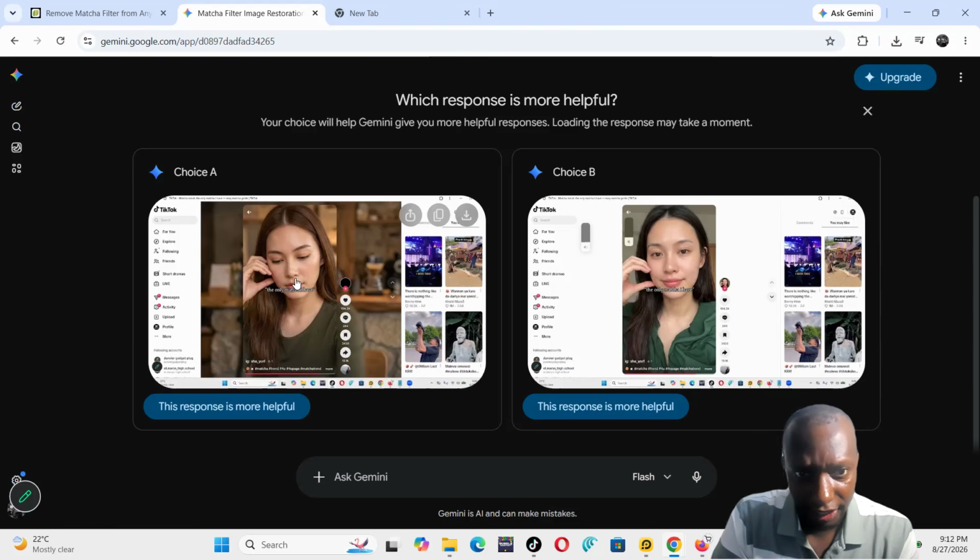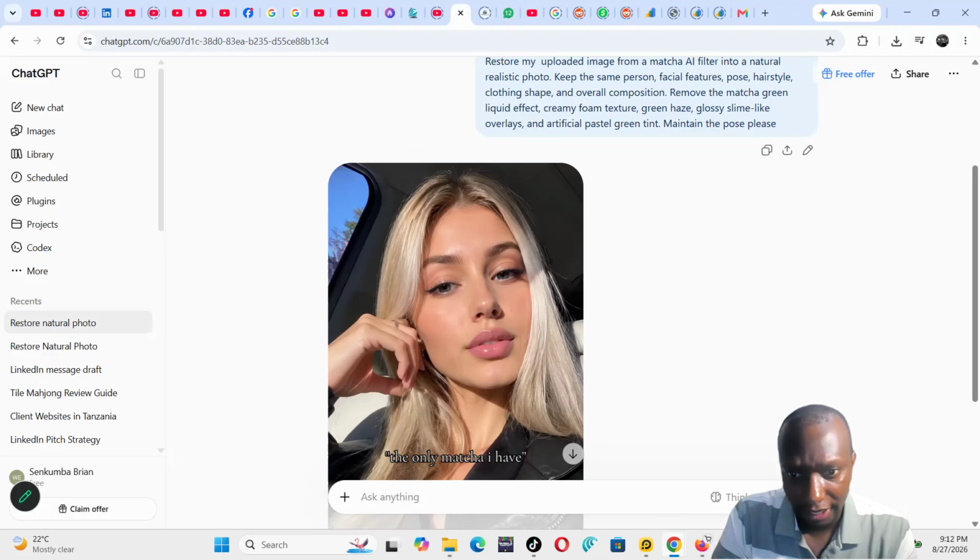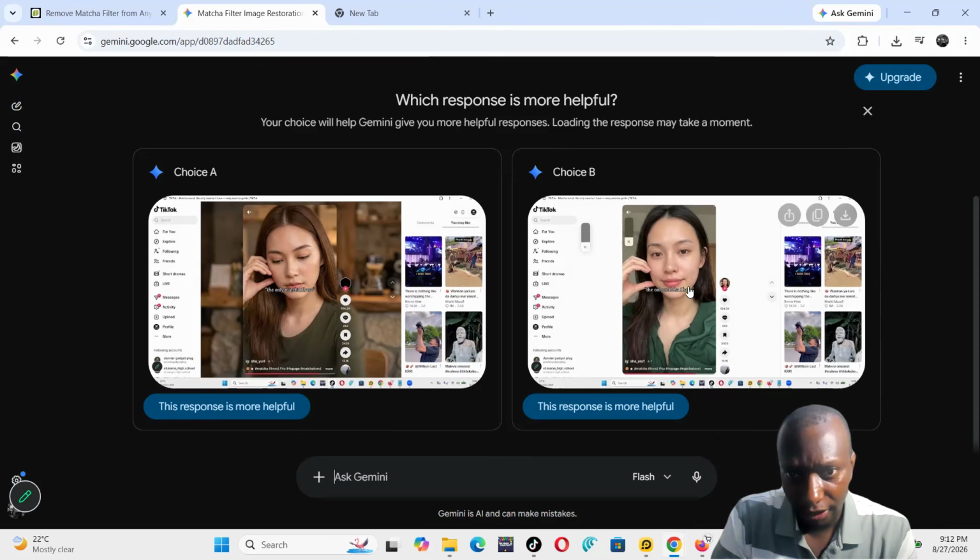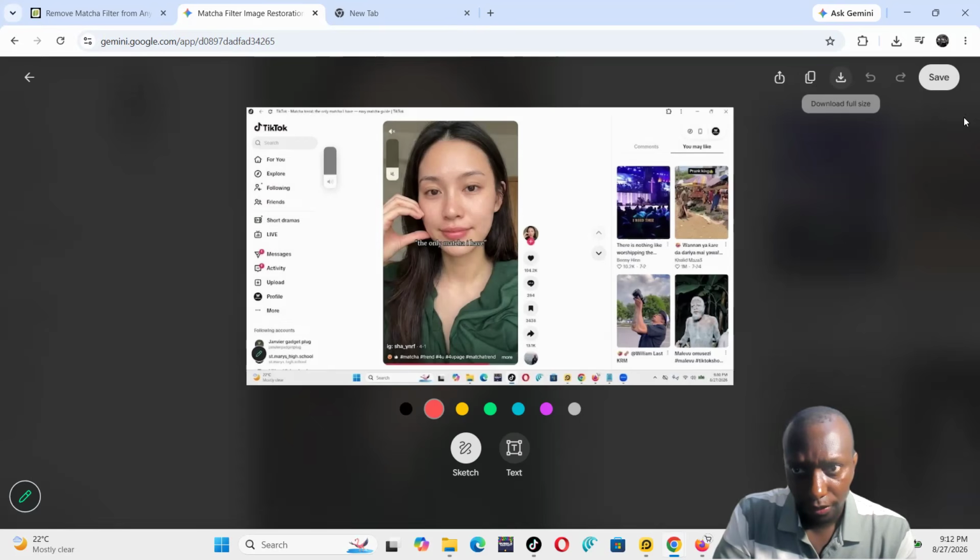Choice A is, I think, wrong because the eyes have to be looking at the camera. So probably choice number 2 looks a bit closer to what we may want.